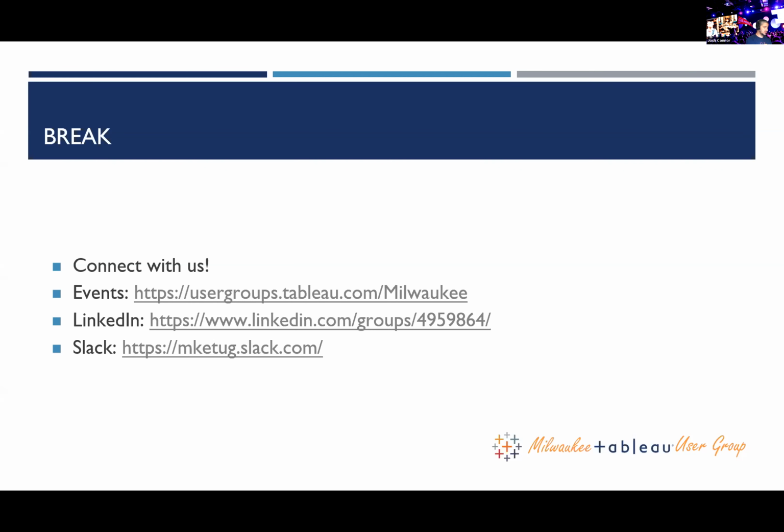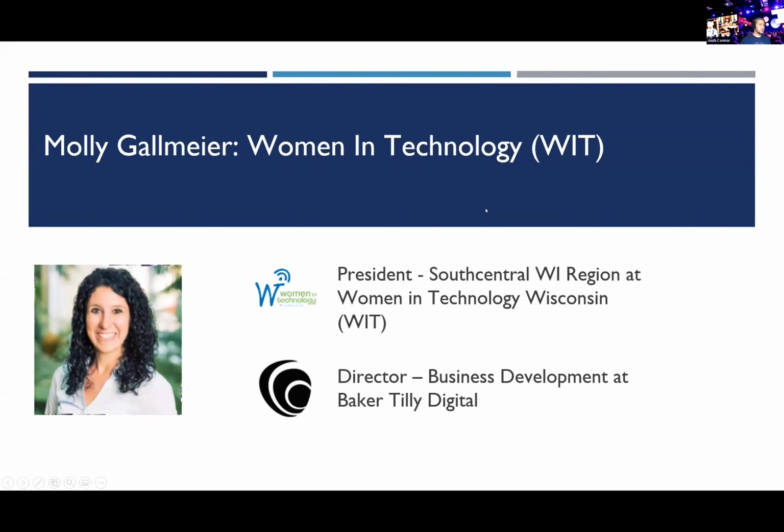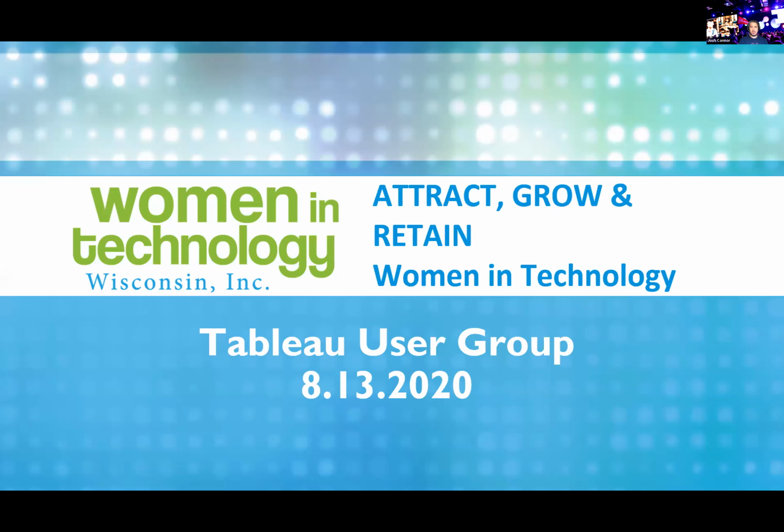All right. So I think we probably got everybody back by now. So let's dive in. So Molly Gallmeyer of Women in Technology. She is the president of the South Central region for Wisconsin for Women in Technology, a fantastic organization out there. She's going to tell us a lot more about it. She's also the director of business development at Baker Tilly Digital. That's a new transformation: if you might have seen her around, they were part of Talavant. So Talavant has jumped in there, so she might give a little bit of update on that. But Molly, I am going to go ahead and turn it over to you.